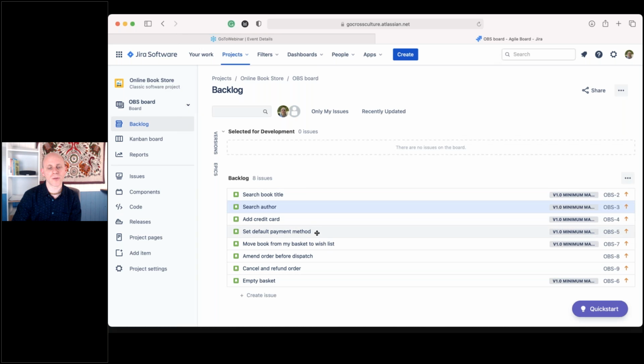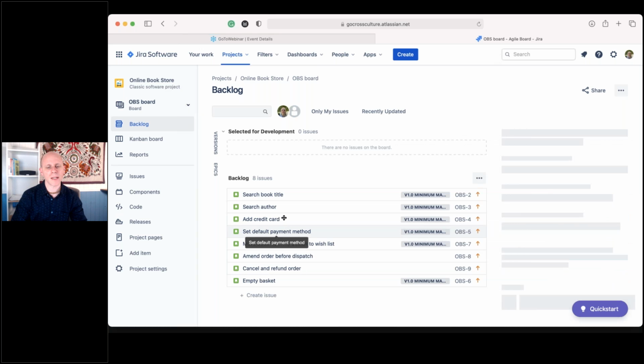So let's say I want to reprioritize. I'm going to do some elements of searching and put in add a credit card. So I'm going to put 3 things in there. I'm going to say, right, I would like to make a sprint out of these 3 things.